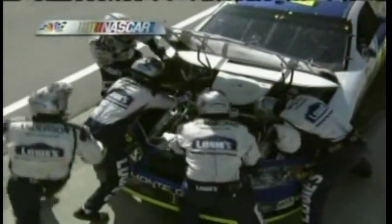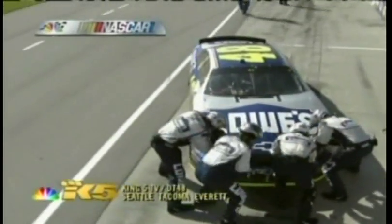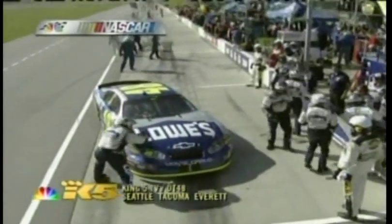So what they're doing is they're raising the front of the car up so the chassis won't hit those first 8, 9, 10 laps of the run. They were not able to get the jam nut on the right front loose, so I don't think they're able to raise the right front up, but they did get the left front up, looks like 4 or 5 rounds. What's that going to feel like? Well, it's going to loosen the car up, looks like. Yeah, I think they may have got a little bit.